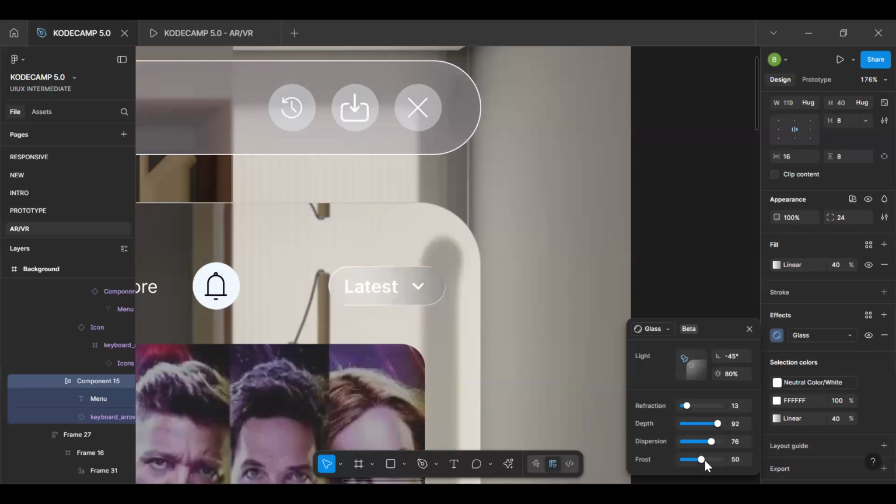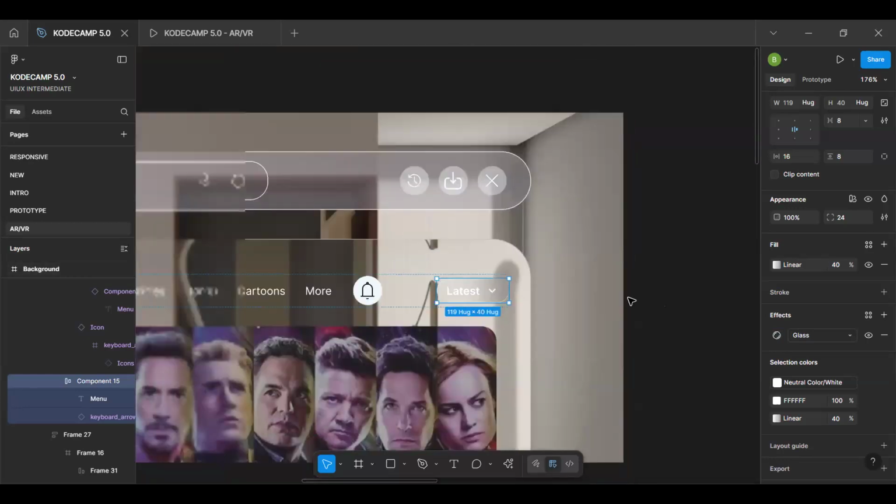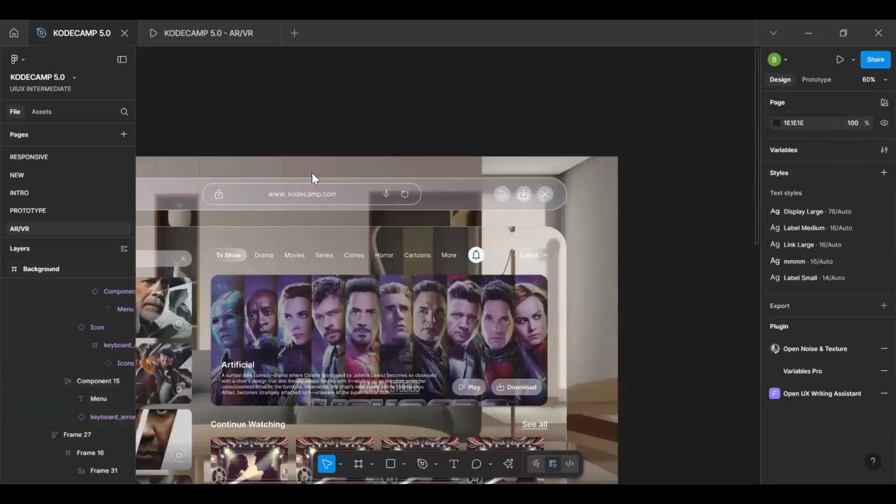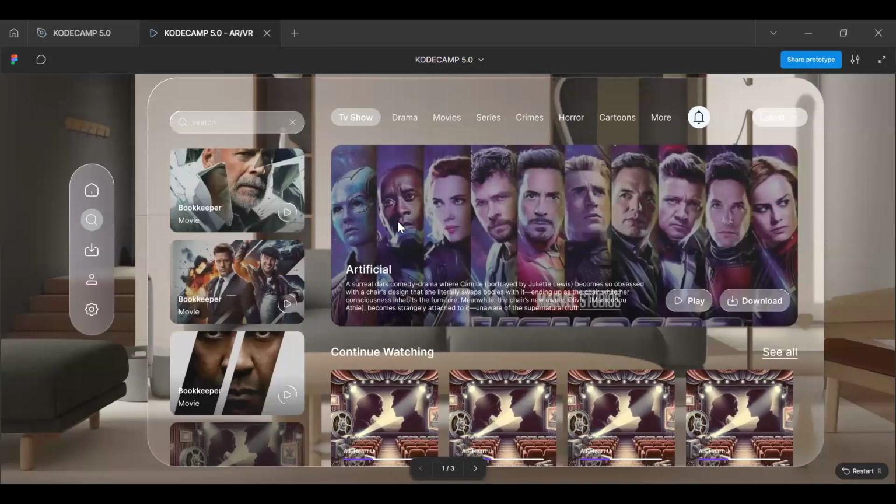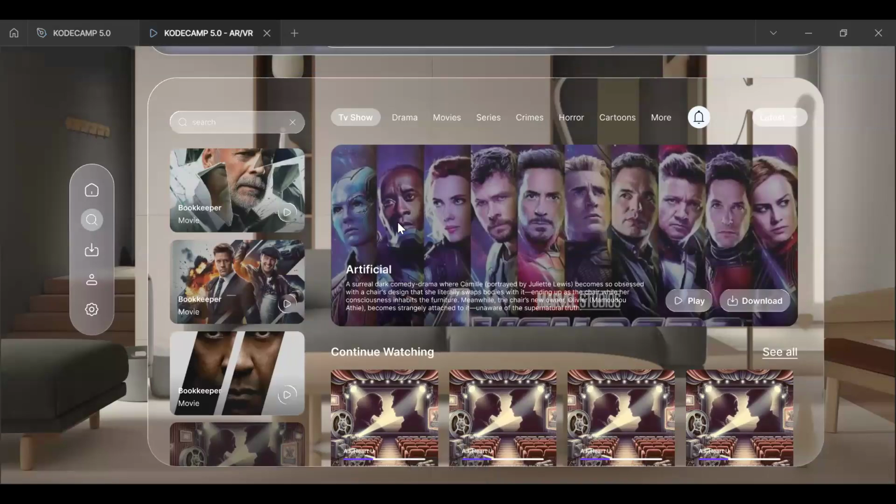Here I want users to be able to see this, and this is a button, so I want them to see it well at this stage. If we go towards this section, this is what we have.